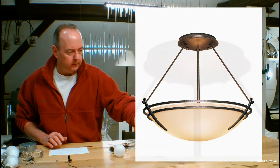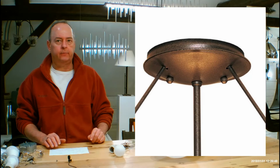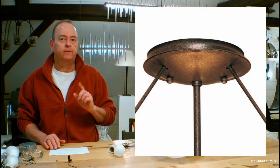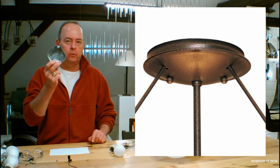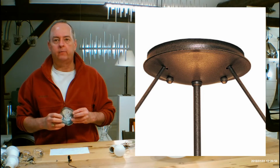And why don't we move into canopy on the ceiling? That's going to be a 5-inch round diameter canopy. It's going to go over your standard 4-inch junction box. Show you a little bit more information about this.